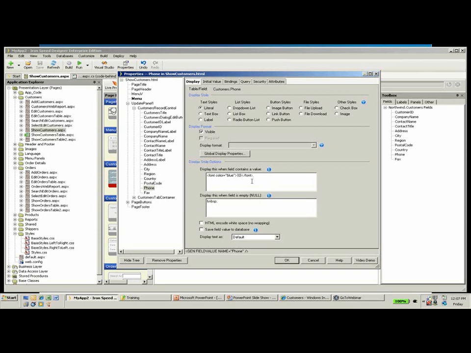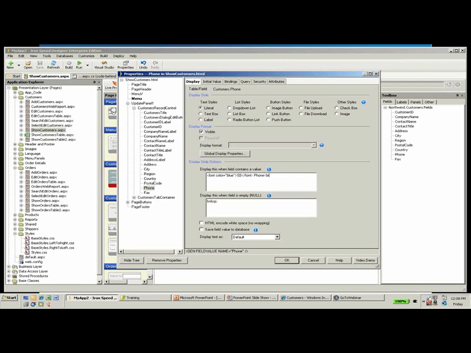Now I'm going to make it a little more interesting here. I'm going to put the word phone after it. Okay? So it's going to display the word phone. Now, why would I do this here as opposed to the cell editor where you could also type in the word phone or fax or whatever the case may be? It's because if I don't have a phone number in the database, I don't want just a blank line there just saying phone. So this is entirely conditional. If there's a field in the database, it's going to display it as blue followed by the word phone.